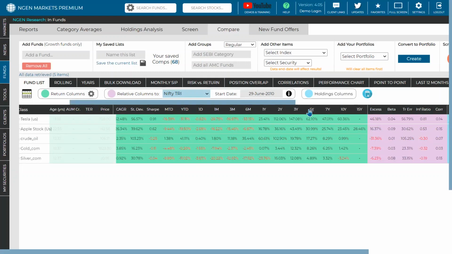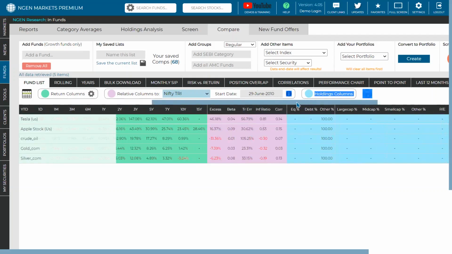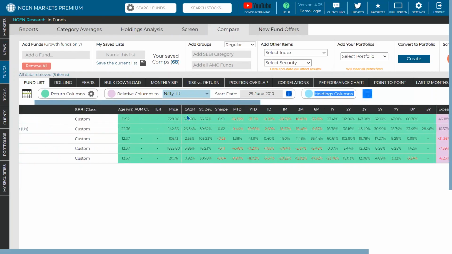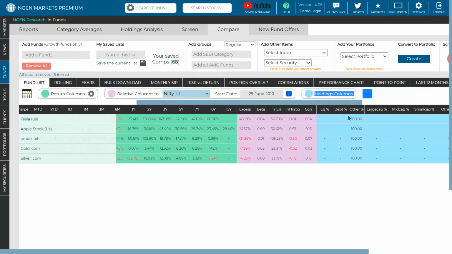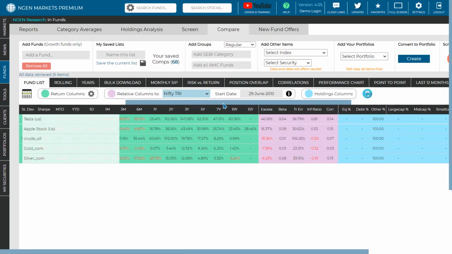It's a very good data point if you're actually taking a call on those securities. And obviously these are customized securities, so the allocation of these securities will always be in the other percentages rather than equity or debt, right? So that's how this works out.